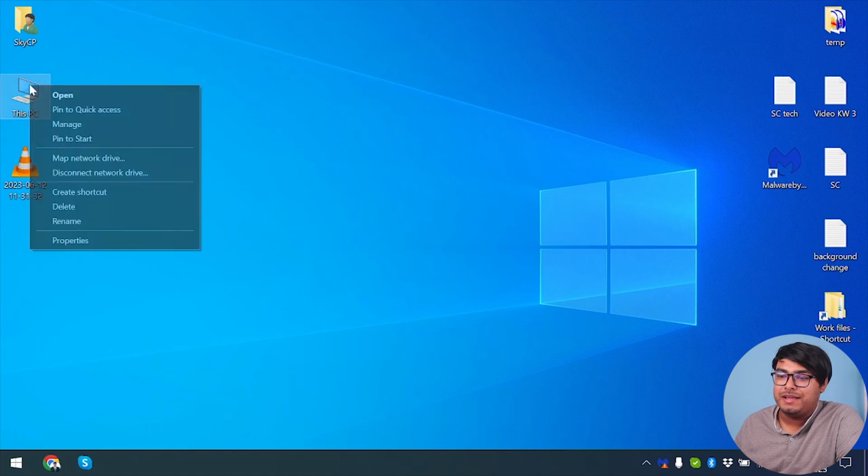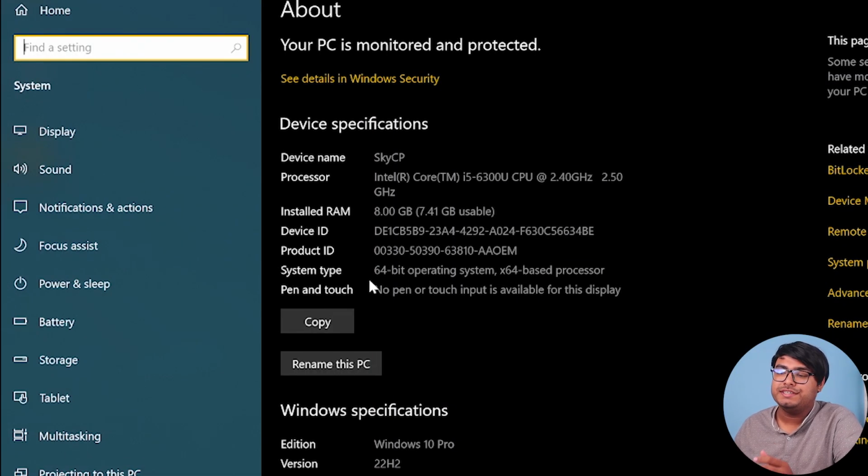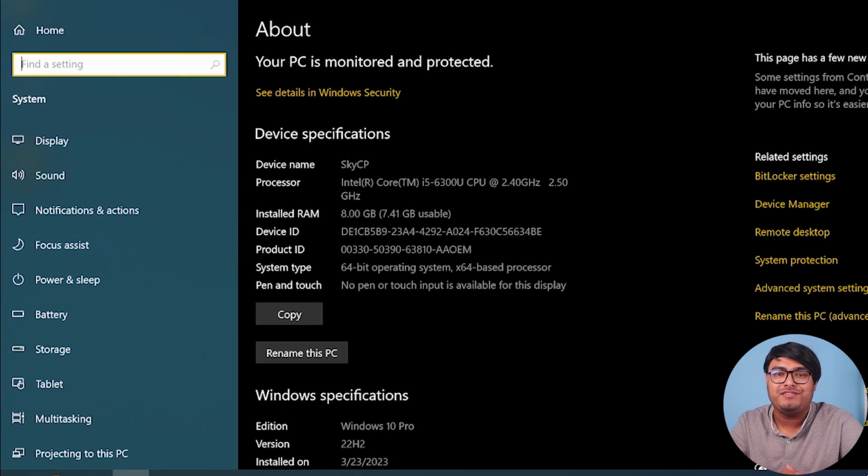First, we are going to check our Windows version, and if it's 32-bit, we are going to need to update it to Windows 64-bit. So let's click on My PC and Properties. And right here we have system type, which is 64-bit operating system. Since we already have a 64-bit operating system, we will not have any problem with using 8GB RAM. But if you have a 32-bit operating system, you will not be able to use more than 3.5 gigs of RAM. Now what we can do is modify our maximum memory.